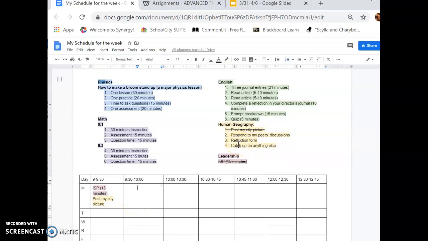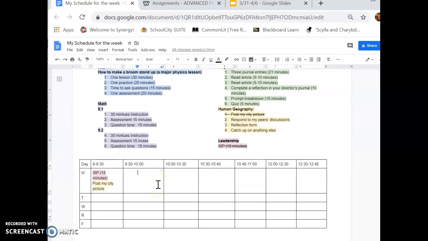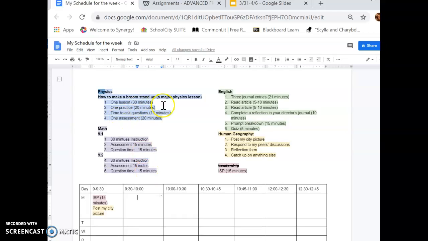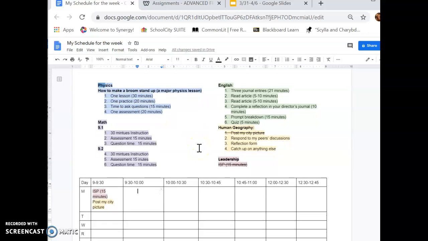This is where you make a decision for yourself. If you know you're going to have a lot of questions for math, maybe you do your math early, because then if you have to wait on an answer, you're not doing it on Friday when the assessment's due, and now you're stuck. Maybe it's physics. Maybe physics is the best thing for you to do early on. This is totally up to you. So you don't need to schedule your day exactly how I'm doing it. I just want to show you how you might handle this. So let's go with math.